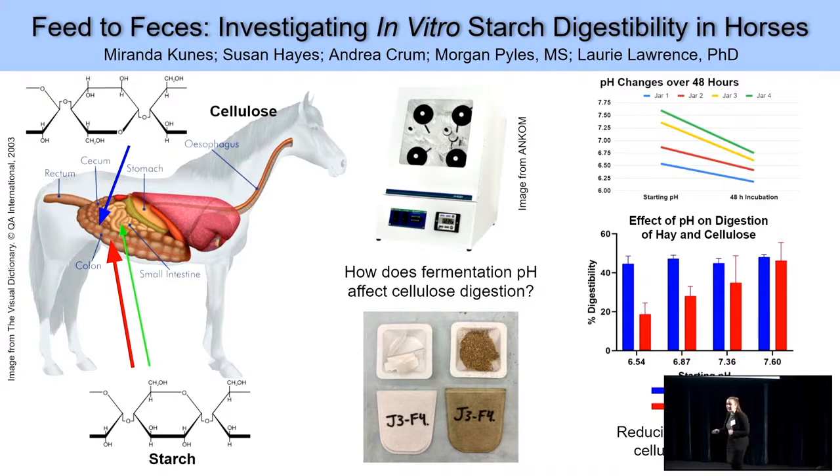Starch's linkages, however, can be digested by the horse's own enzymes. This occurs in small amounts in the small intestine. However, what sometimes occurs is the horse is fed too much starch, in which case the enzymes are overloaded and the excess starch flows into the large intestine, where it is also fermented by those microbes.